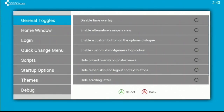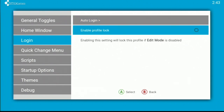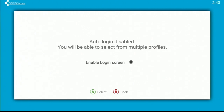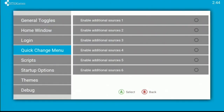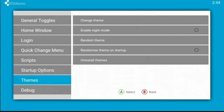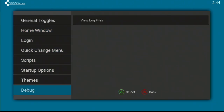Go over skin settings. So, auto login. I like to disable the login screen so we auto log in. Yes, please. Scripts. So we can do themes. Yeah, enable night mode. Why not? Thank you. Much better.